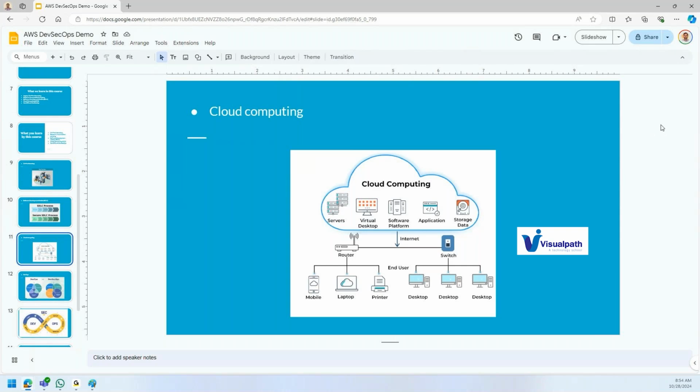Okay, so how many projects will there be? Some open source applications will be there, and you will be running that application in your cloud on Kubernetes using Argo CD. So how many projects will you be doing? It will be one project, and it will cover all the basics, all the perspectives of the things. Projects here don't mean multiple projects. For example, if we do a setup on EC2, that is one project, and doing the same thing in Kubernetes would be another project. In that way you can consider it, but here we will use one application and deploy it on EC2, and do the same thing in Kubernetes as well.